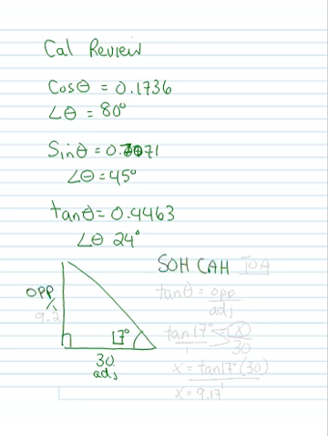So you want to use what you have and what you need. What we have here is an angle, so that's good, and then we have opposite and adjacent. So we're looking for which trig ratio uses opposite and adjacent. Sine uses opposite and hypotenuse, cos uses adjacent and hypotenuse, and tan uses opposite over adjacent. So right away I know I'm going to use tan theta is opposite over adjacent. Now I plug in what I know. It's not theta anymore because I know it to be 17 degrees, so it's going to be tan 17 degrees.